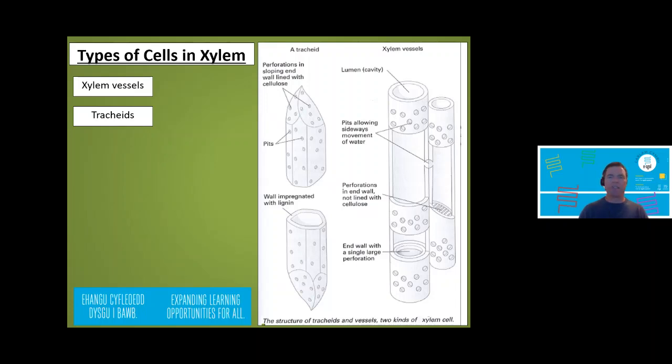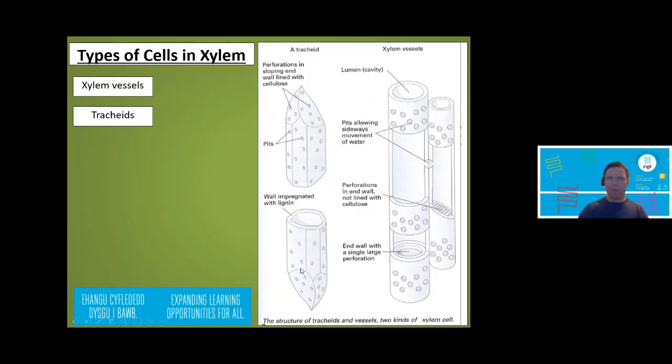Now, tracheids are a little bit different. Tracheids also are responsible just for the movement of that water and minerals, but they do still have their end walls intact. That's obviously going to slow down the movement, but they do allow movement of water and minerals through because they have these little gaps or perforations in their end walls to allow water to move through into the next tracheid. You'd also notice the tracheids are sloped or tapered, as those end walls are tapered.